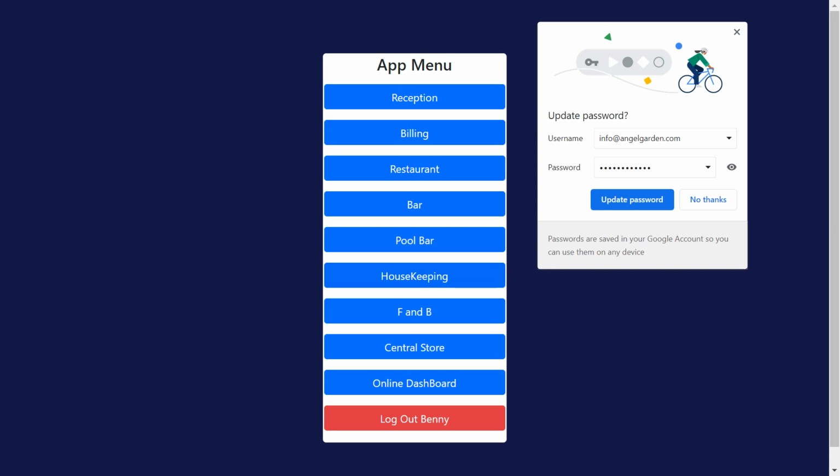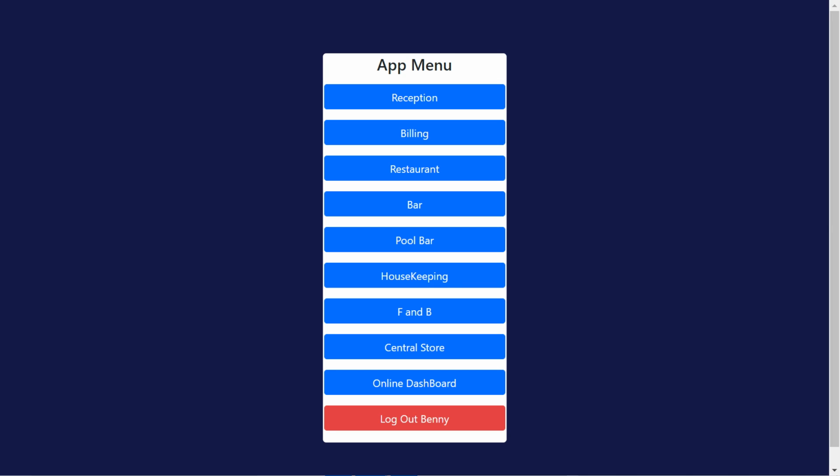So now we don't need this password reminder. So now these are the different modules that can be found in the hotel management software. So this is the app menu. On this app menu, we have the reception, we have the billing, we have restaurant, you can have numerous bars, and then the housekeeping, F&B, food and beverage, and then we have central store, and then we have an online dashboard.